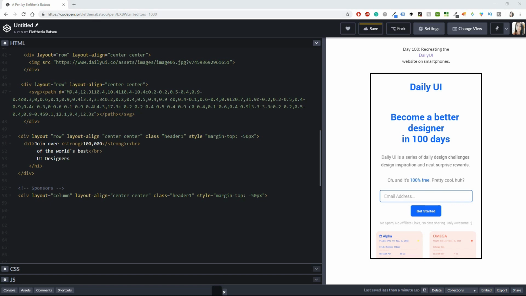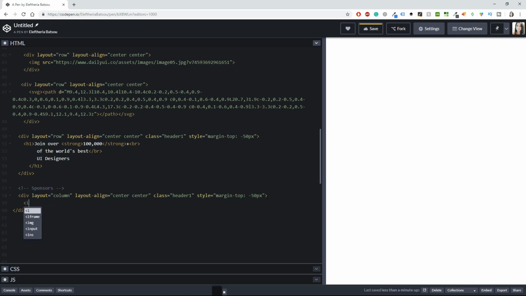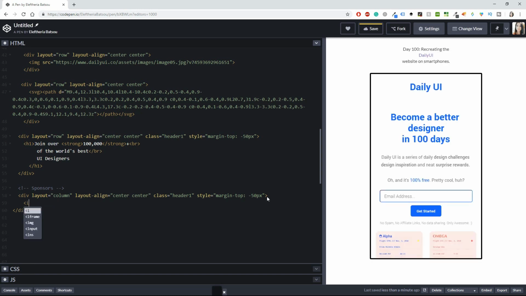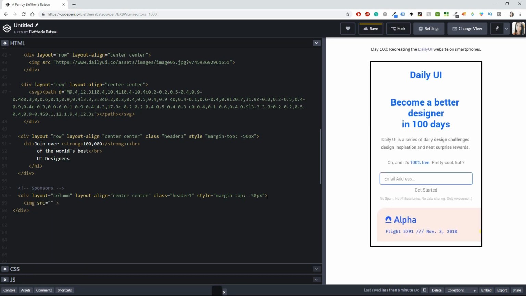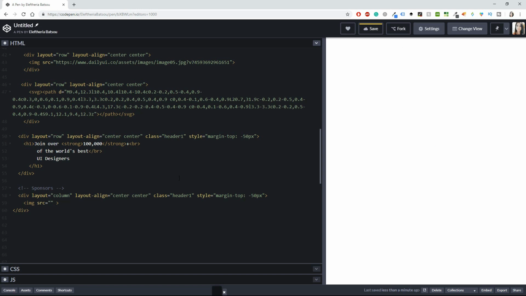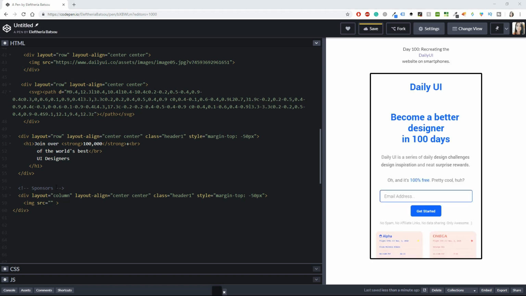Now, for the sponsors, of course, I will need to close the tag. We will very simply just use some images like that. Okay. And the first image is this thing.